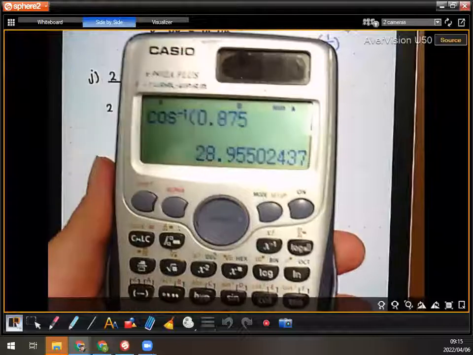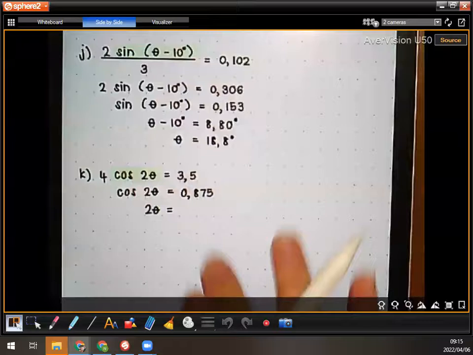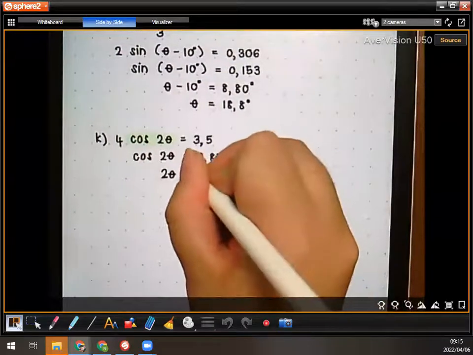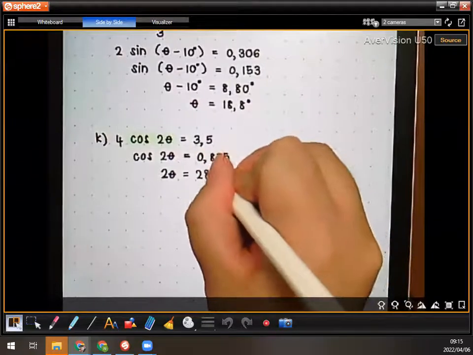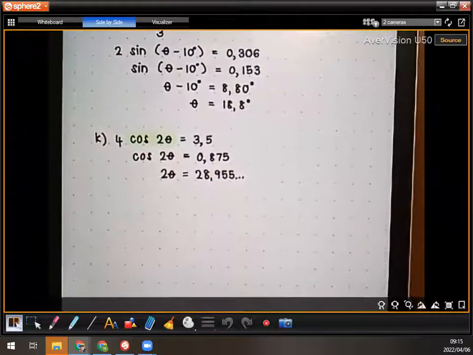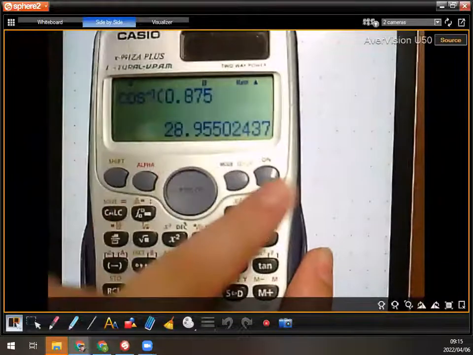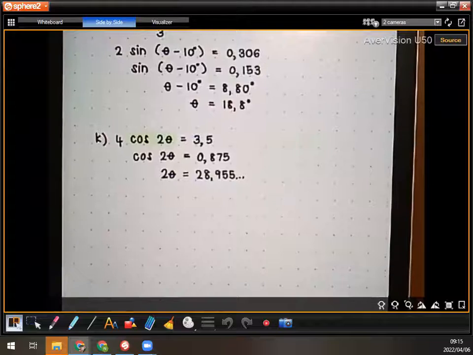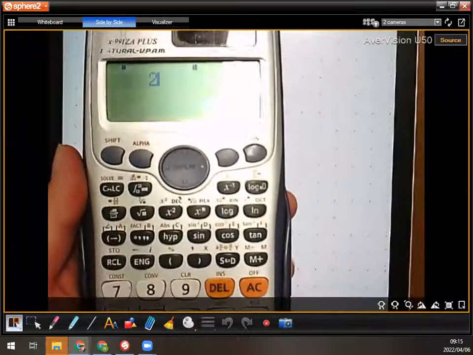Now you can write 28.96 if you want to. But also, if you're worried that you might forget that you're not supposed to round, it's maybe a good idea to write 28.955 with a dot, dot, dot, to show that you're actually not rounding yet. That's a good way to remind yourself you are supposed to work with this answer. You're not going to have to type this answer in again. This calculator is very clever. It stores the answer if you just use the answer button, or if you just press divided by 2, it uses the answer that was there.